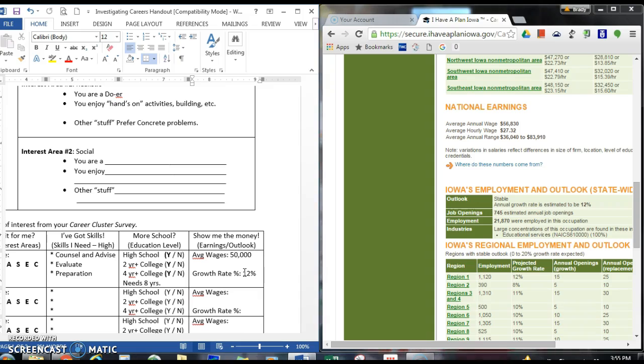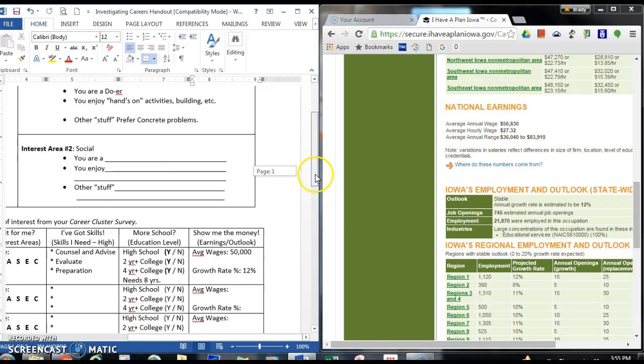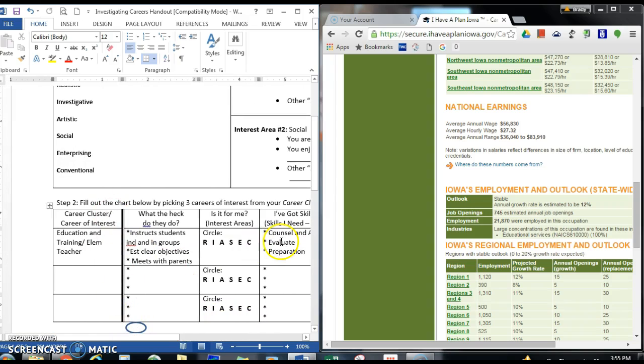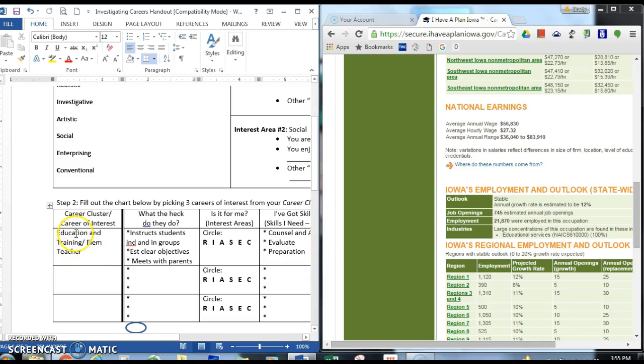And so I'm going to give you a minute to investigate that, look through that tab, and then what I want you to do is, you filled out this first one here. Try and find 2 other careers. It does not have to be in the same career cluster that you did before, but just go back and investigate.